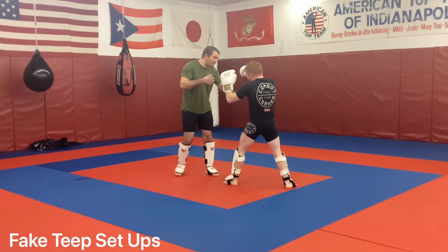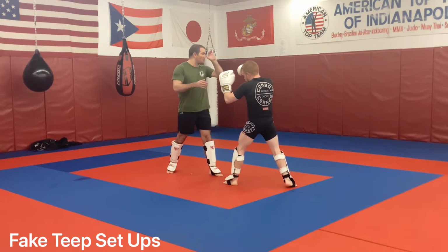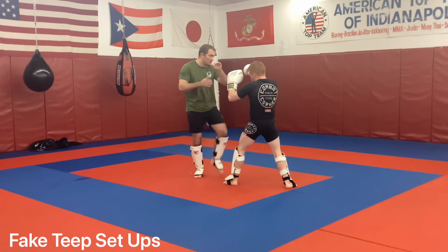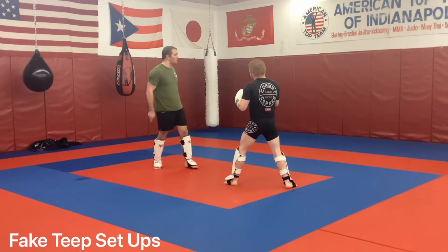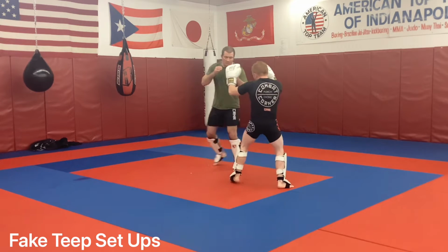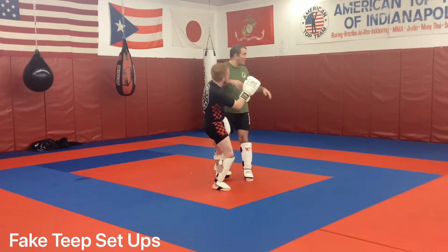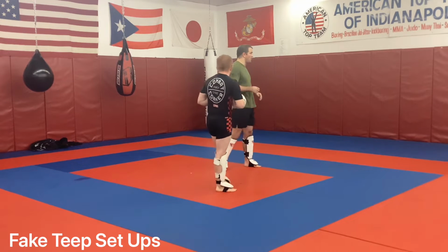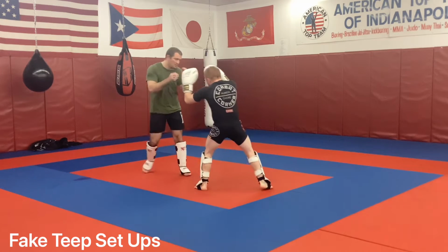Jumping back. So as I bring that foot up, I'm using that slide forward to trap his front hand down, because naturally he wants to block with that hand anyway. So when I'm here, I tap, we move around, right? I bring that foot back up, I hard stomp into a cross.